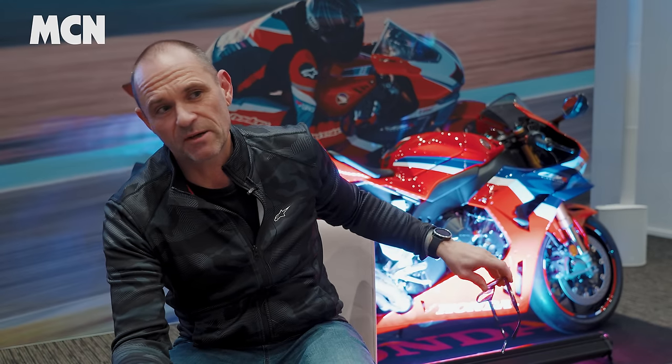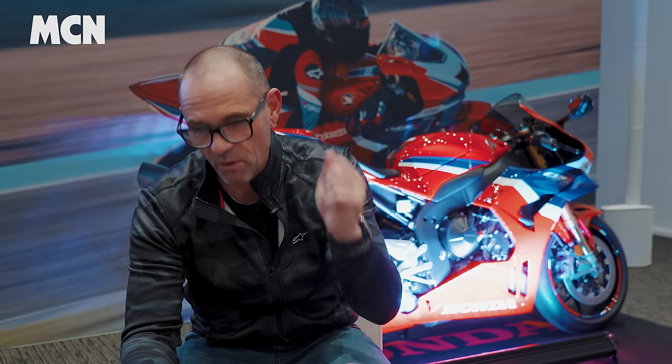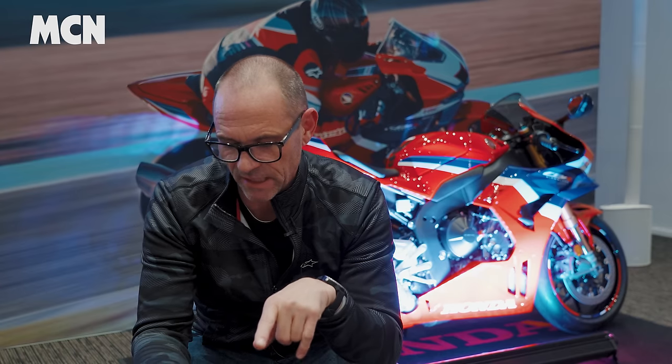So when this first came out, a really long gearing, it would do about a million miles an hour in first gear. It was just ridiculous. They trimmed that down for the 2022 bike, and now it looks like it's going to be even more peppy. And some of those engine changes as well are designed to give it more mid-range as well as being more tunable. The big thing, one of the two big things on this bike, one's in the chassis, we'll come to that, and the other thing is in the engine.